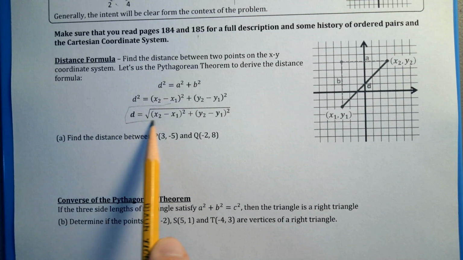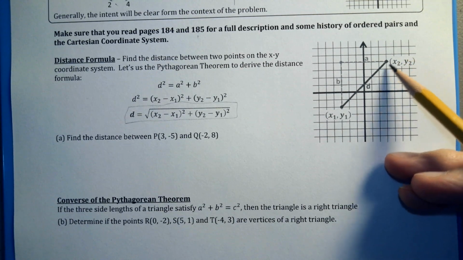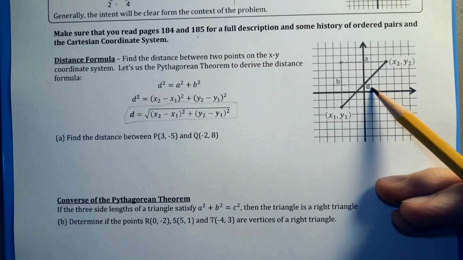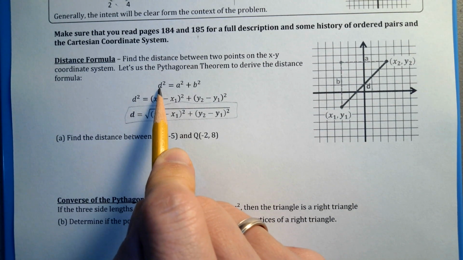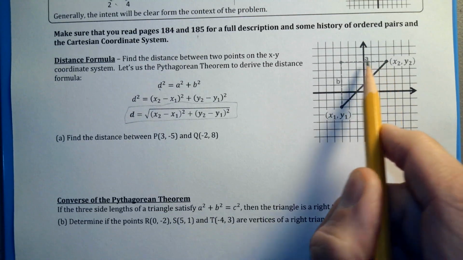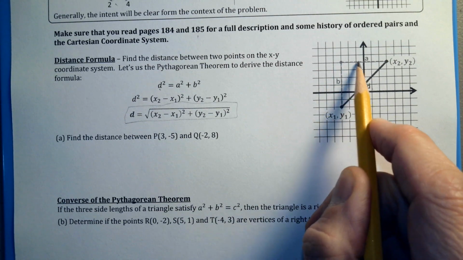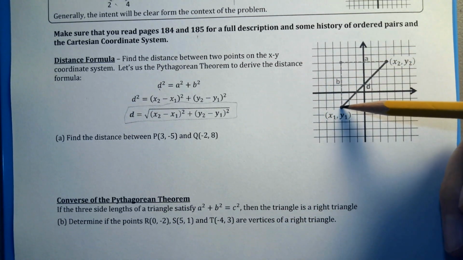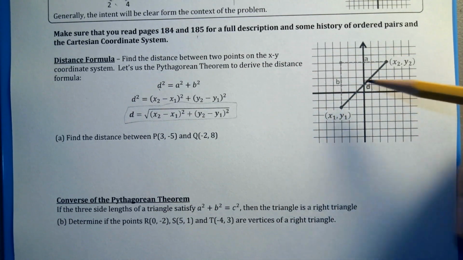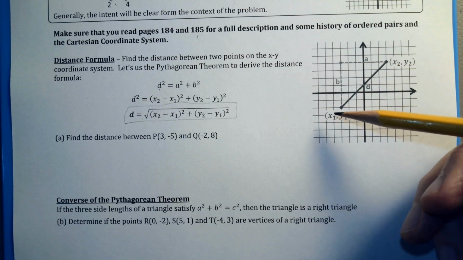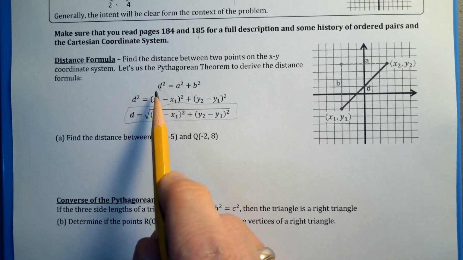The distance formula is this, but we can derive it if we look at the Pythagorean theorem. So here's a segment, and we want to know its distance. I called it d. It would be like the Pythagorean theorem, where we would generally call the hypotenuse c. So I'm looking at the distance between these 2 points, but I'm breaking it up into the distance along the x direction and the distance along the y direction. So that creates this right triangle where the 2 legs of the right triangle are a and b, and the hypotenuse is the actual distance that we're trying to calculate, and we'll call that d. So we're using d squared rather than c squared here.